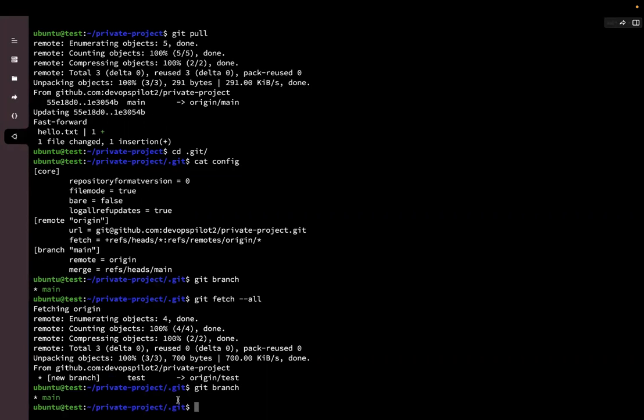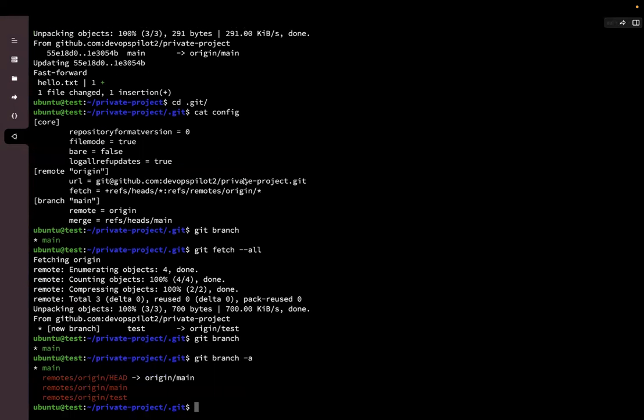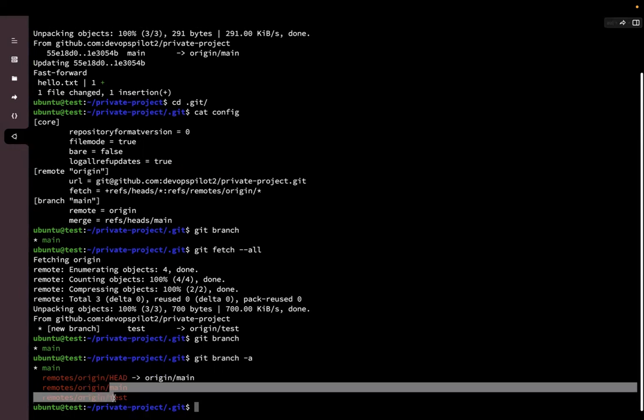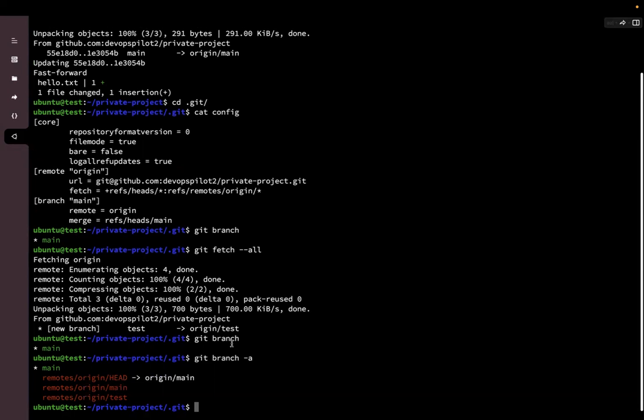Now, if you run git branch -a, so in my local it is telling main branch is there, and in my remote it has these two branches, one is main and then test. So in the local, if you run git branch, it will show the current branch, and -a means all the branches, which are in your local plus the branches created in your remote repository. The remote repository we generally show like this, origin, and then main and test. So we have those two branches, but in local it's showing only main.